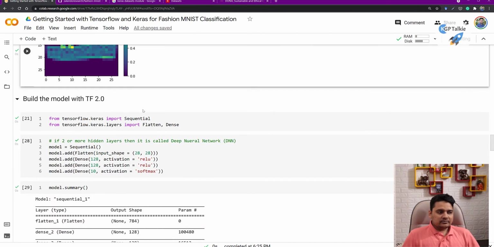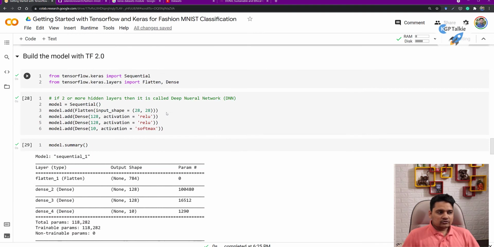Now let's go ahead and build the TensorFlow model. So here we are using TensorFlow 2, and what we need while building the model is a sequential layer, and thereafter we need a flatten layer and a dense layer, right? We're not going to use any convolutional layer here. This is just a getting started video. So I'm going to use a deep neural network, or you can say fully connected layers, or dense layers, right? The fully connected layers and the dense layers are the same thing. There is no difference between these.